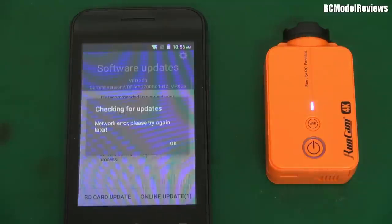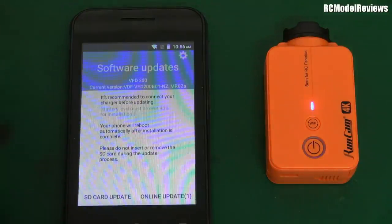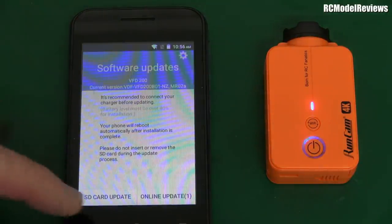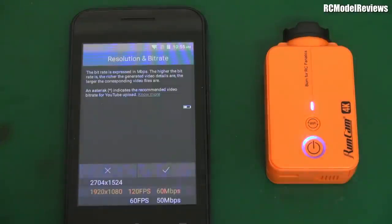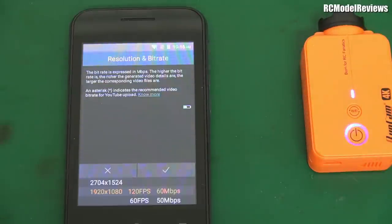So on a cine quad, what's going on here? I don't want any updates. Go away. I hate these apps. Go away. No. Get out of here. It's terrible. And now it's lost the link. Oh, I don't know.